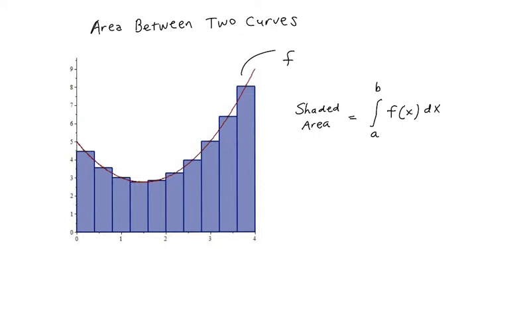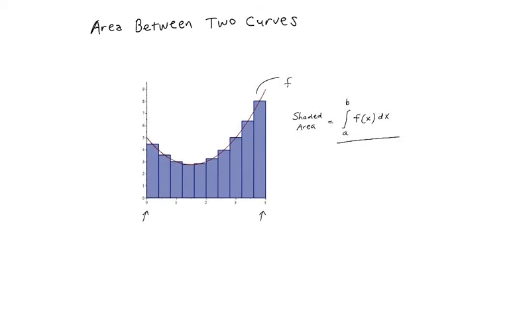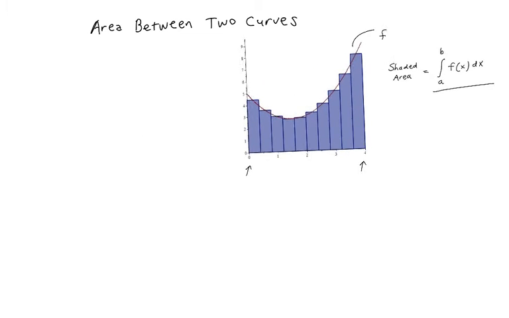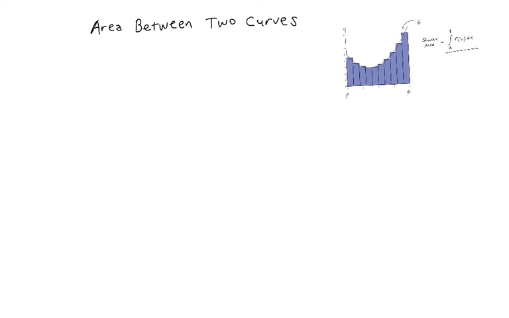And in the picture here we could see this would be from 0 to 4. So what we see in the picture is an approximation. This thing here is going to give us the exact area underneath the curve. So I'm going to just shrink this here, kind of move it out of the way. And so what we do here is we extend this idea to the area between two curves.